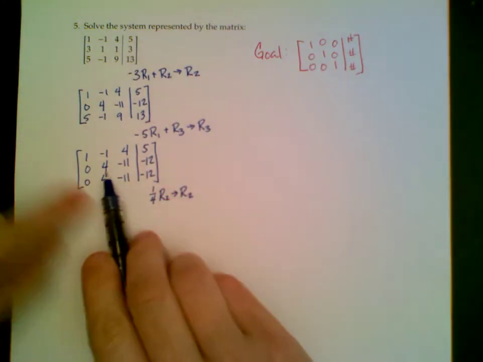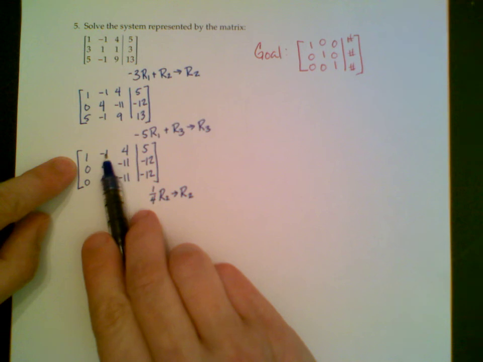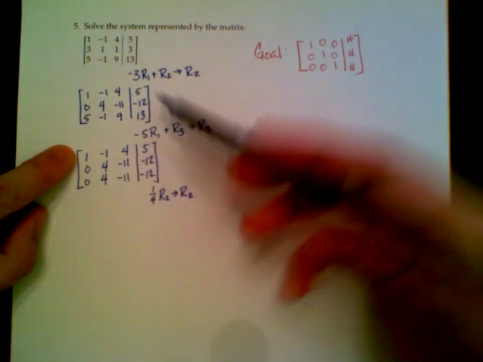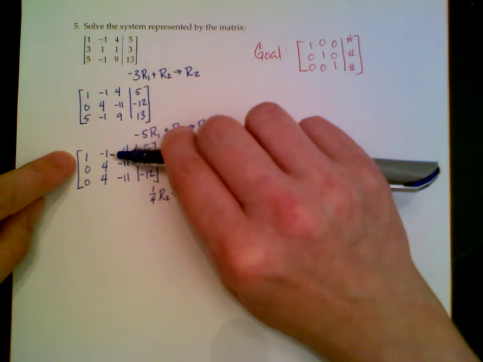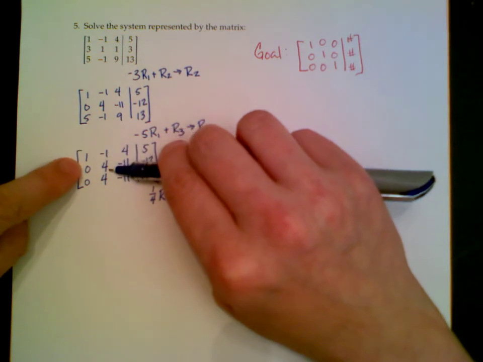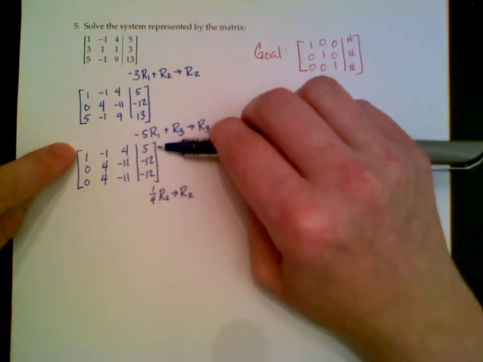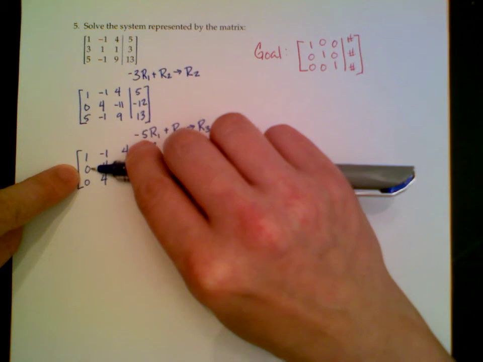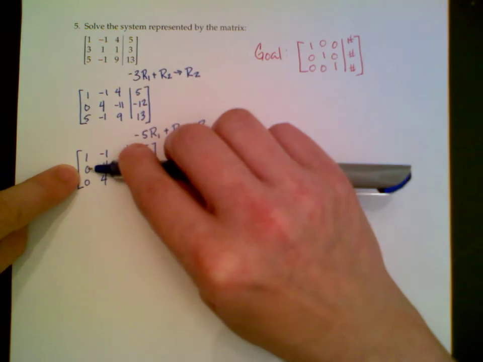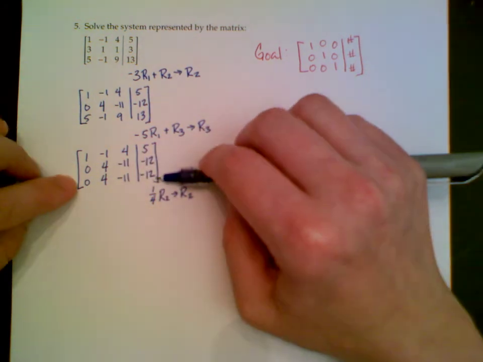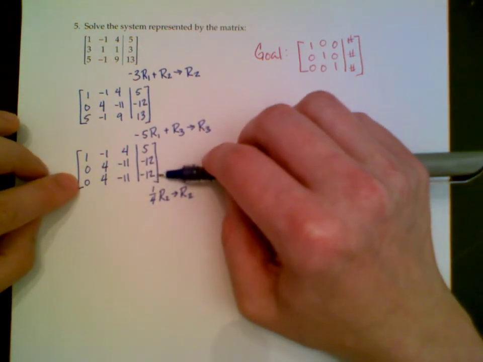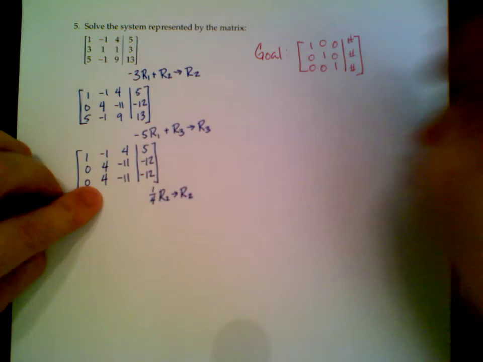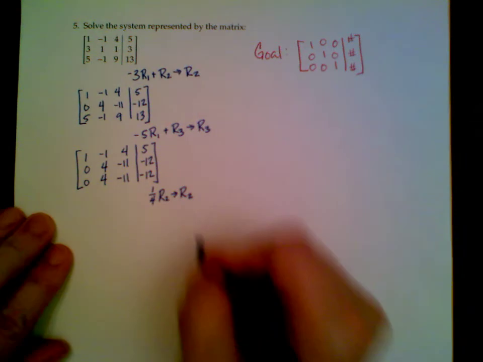I want to point out that sometimes people will try to get a number in this position to be a 1 by adding. It's definitely allowable to add, but notice if you add anything involving row 1 to row 2, then you're going to mess up your 0. You'll be adding something into that 0, and that's not going to be desirable. You could, I suppose, add something involving row 3 into row 2 without that problem, although you'll run into different problems. So let's just go ahead and multiply by 1/4.